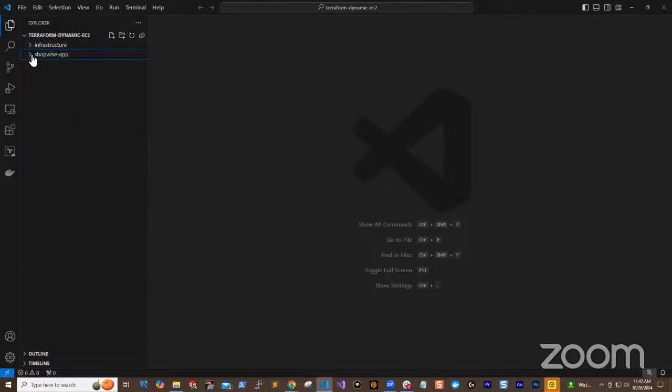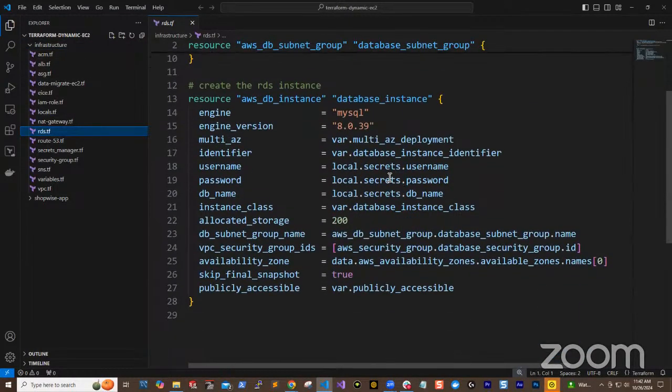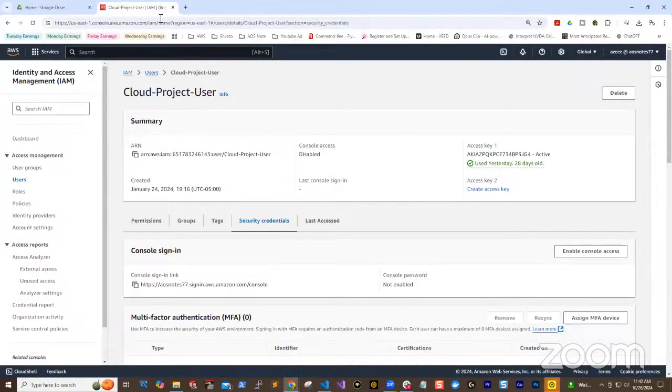The one thing I implemented with this project is for the RDS database, I am storing the database credentials using Secret Manager. So you would have to go into Secret Manager, go to your AWS account and type Secret Manager.